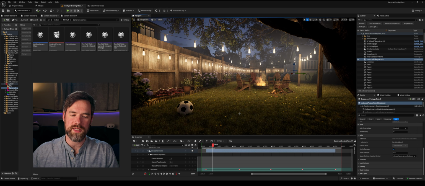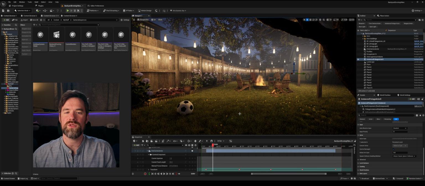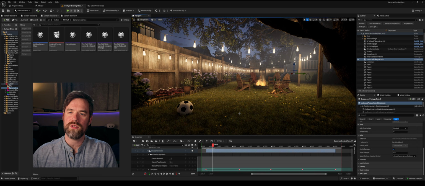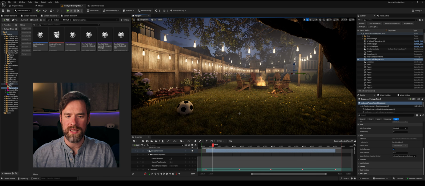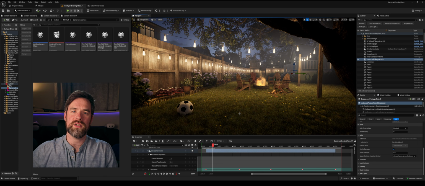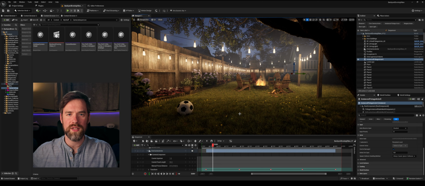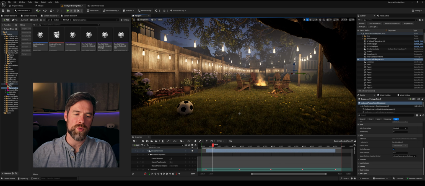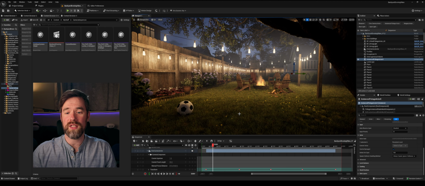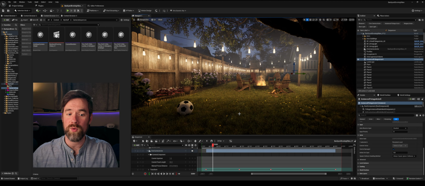And so using references in general helps you to avoid things looking fake, because trying to create something that you want to look realistic just based off of memory, unless you're extremely familiar with it, it'll often be lacking certain details or certain elements that when you see it in real life, you're like, oh yeah, of course. Like for example, if you're driving down the road, you can see how many different types of grass there are on the side of the road, or how many different kinds of rocks there are on a path. Whereas if you're in Unreal Engine, you might grab one type of grass and just put it on there and think that it should be good, when really you should be adding a lot more different things.